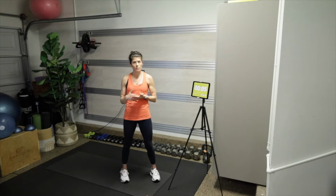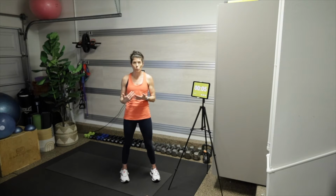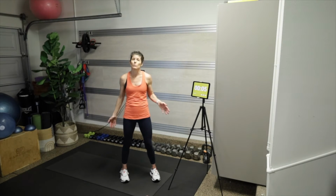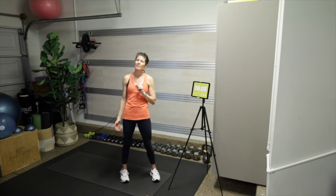We're going to work for 40 seconds and we'll have 10 seconds to safely transition into the next move. I am wearing shoes because I desperately need a pedicure, but you do not need to wear shoes for this. It is body weight. Pedicure is on my to-do list in case you were wondering what I was doing with the rest of my day today.